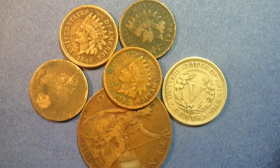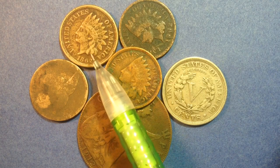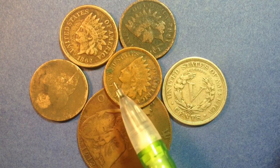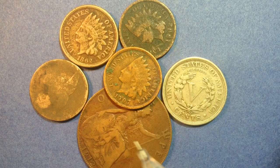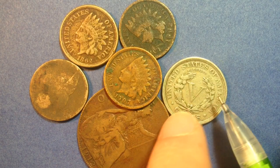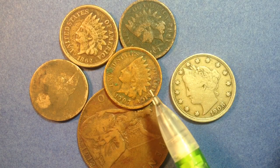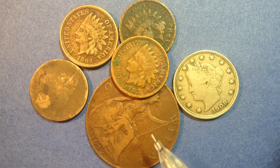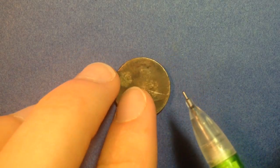Also included here are some of its friends. We've got an 1862 Indian Head Penny — this one's a little bit different because it has a different metal composition. A 1902 Indian Head Penny that's a little well-worn out. A Victory Nickel right here that was produced around the same time, 1908, as our featured Indian Head Penny, as well as a 1912 one penny from the United Kingdom.